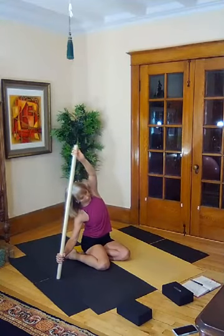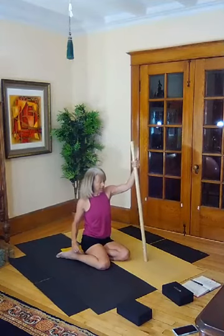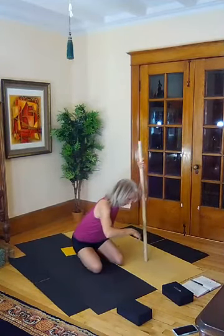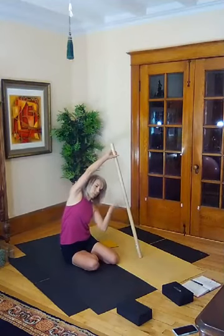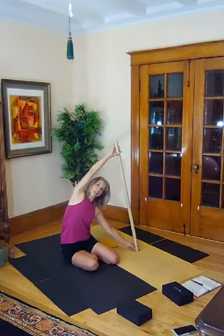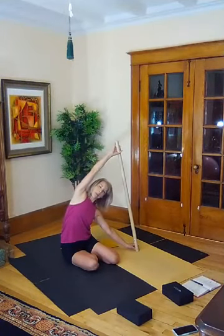And then the first step, we're going to move just the stick to the other side. In this way, you can use it to push into the stick and then change side and then reach the stick away. Okay? You can also do it without the stick. So usually I do it just lifting right on my shin bone. We'll do that after. But you know that the stick is always there if you need some assistance, if the knees are not comfortable working the quads at this angle. It's nice to have some support.